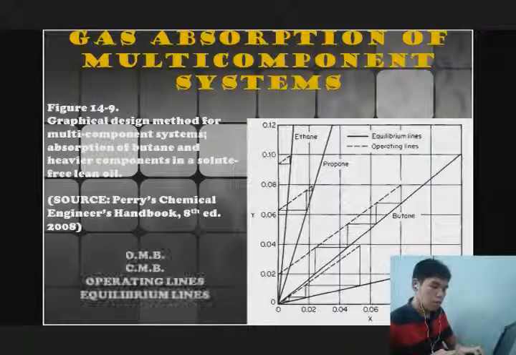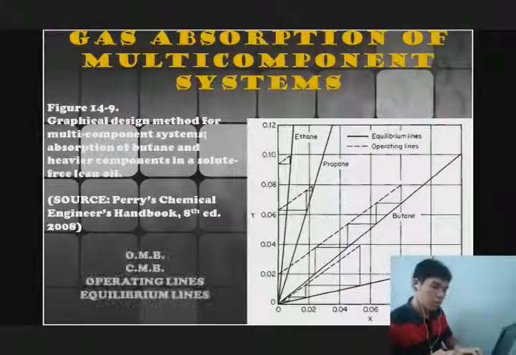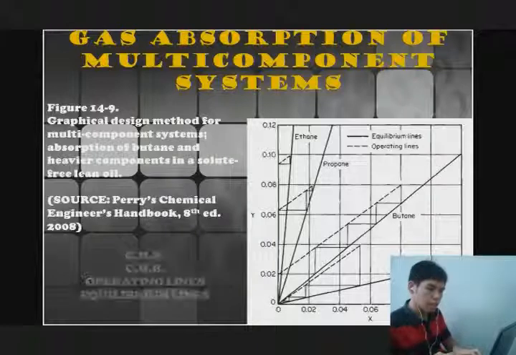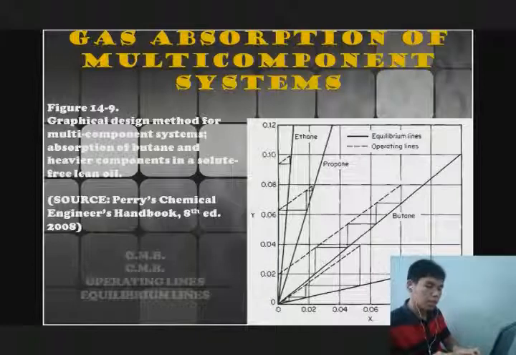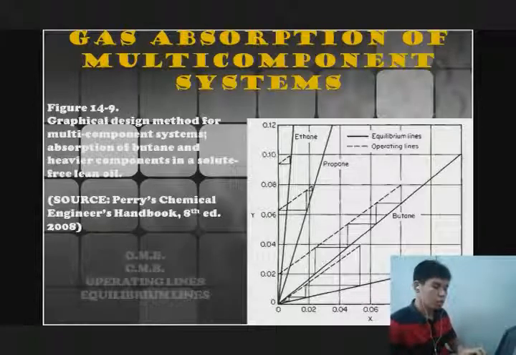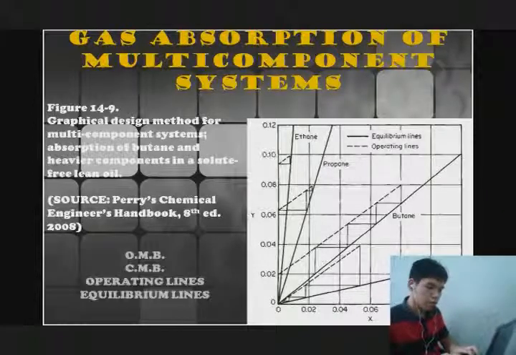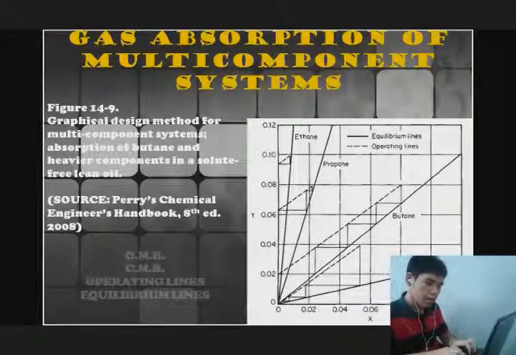The operating lines for the other components were drawn in with the same slope and were placed so as to give the same number of theoretical plates insofar as possible. The diagram of 14-9 shows that for the light components, equilibrium is achieved easily in fewer than 4 theoretical plates, and that for the heavier components, nearly complete recovery is obtained in 4 theoretical plates. The diagram also shows that the absorption of the light components takes place in the upper part of the tower, and absorption of the heavier components takes place in the lower section of the tower.